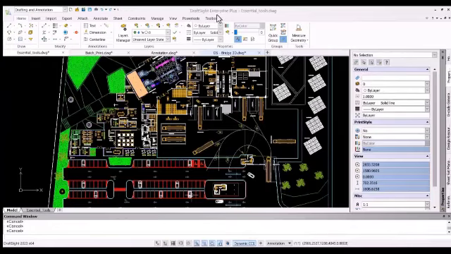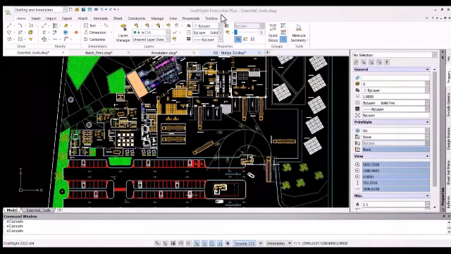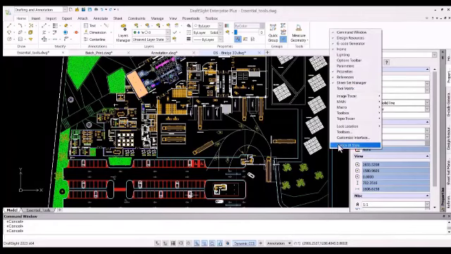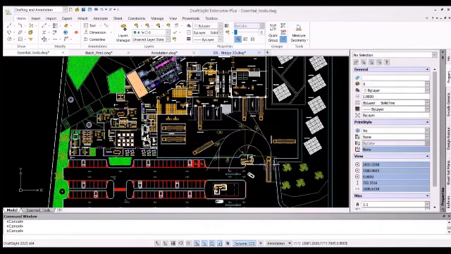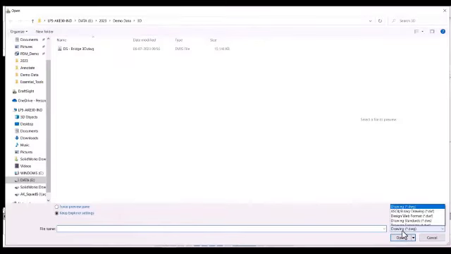The CAD application you see on my screen is DraftSight Enterprise Plus in the light mode. You can also switch to the dark mode. You just need to restart the application for the changes to take effect. Unlike other CAD applications, we can easily open drawings, work on them, and save them in older versions of the DWG file, such as release 2018 to R12.